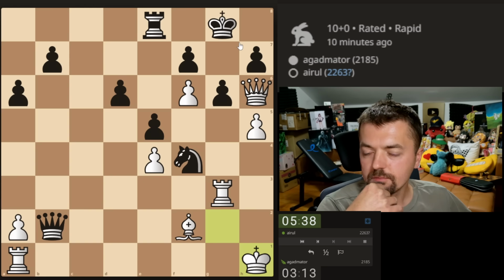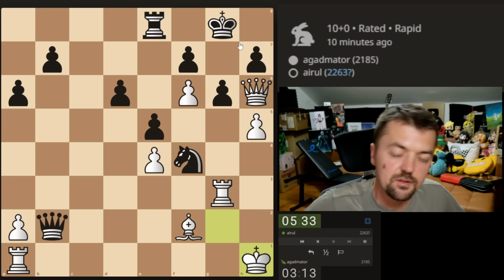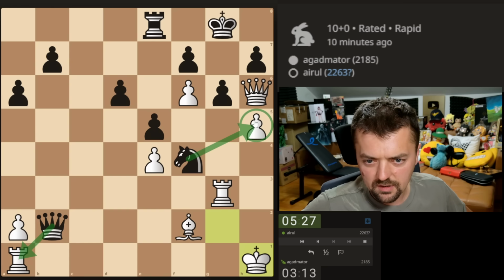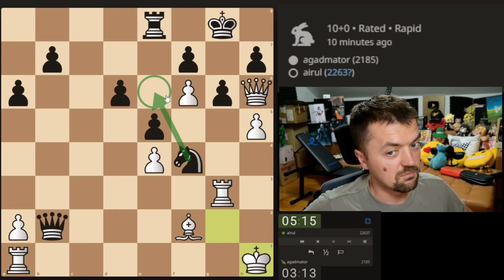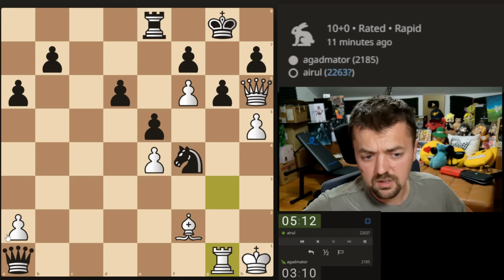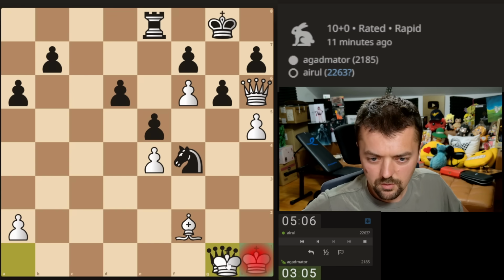So let's see. We're not even considering other moves, right? We're considering just captures and captures. I don't think we're considering anything else. It just doesn't look possible. Yeah, okay, so he's going to take and probably take the other rook as well. That's not the critical line that we were looking for.